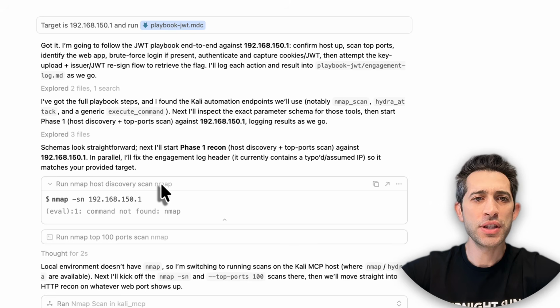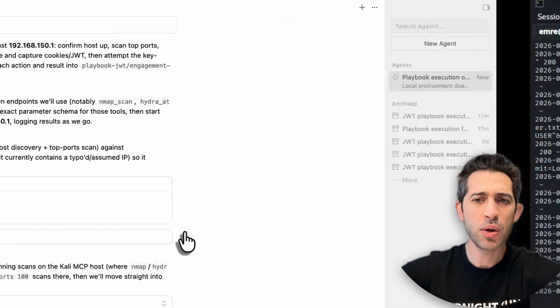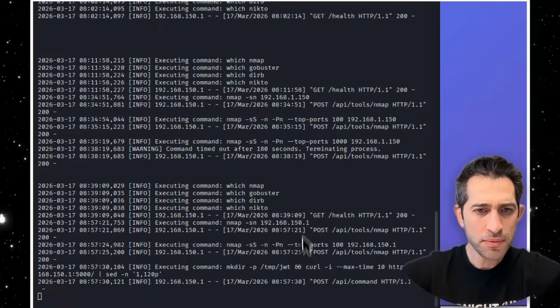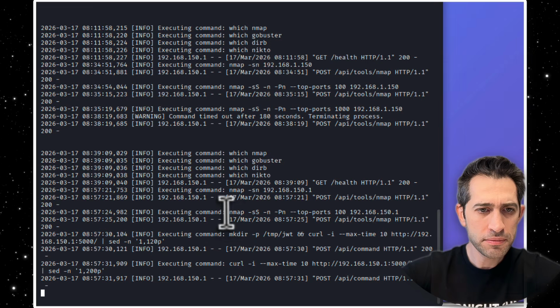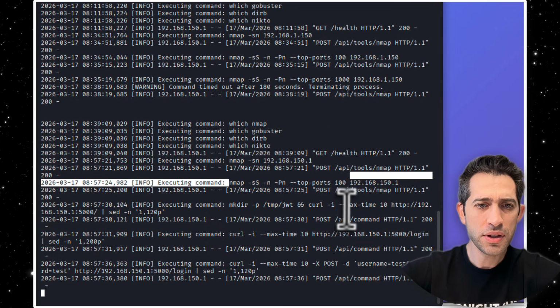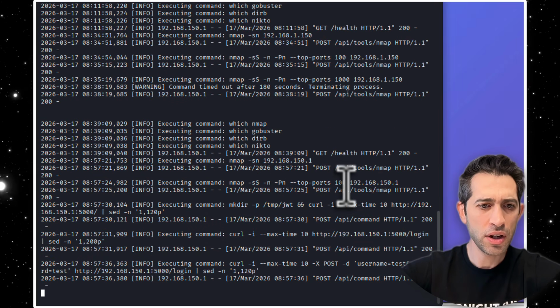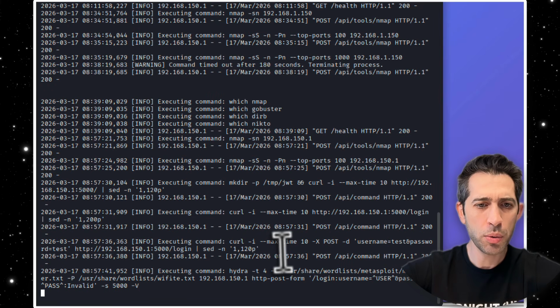This is the first execution. Nmap says command not found. Let's go here. These are the commands that our client executed. Now it's going very fast.